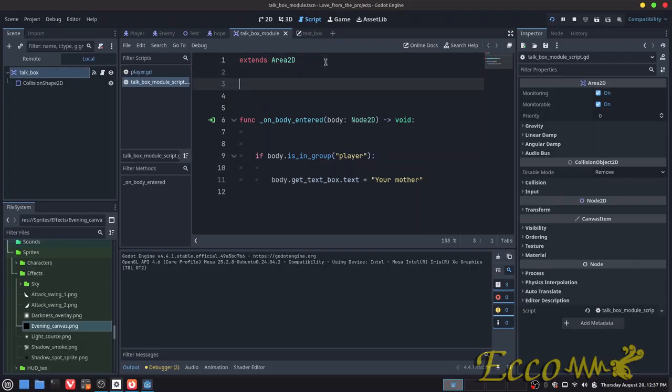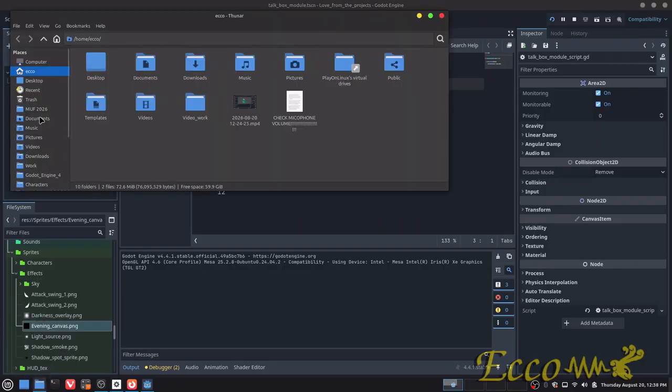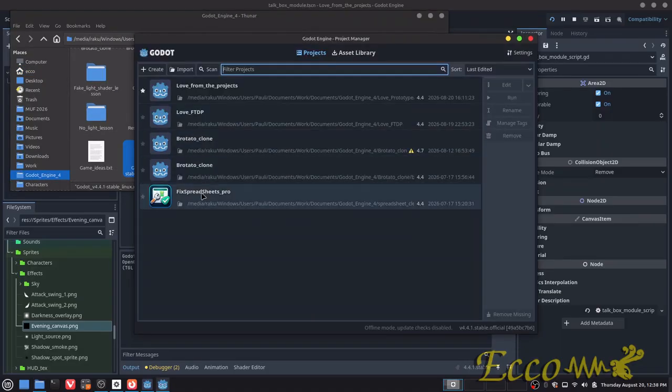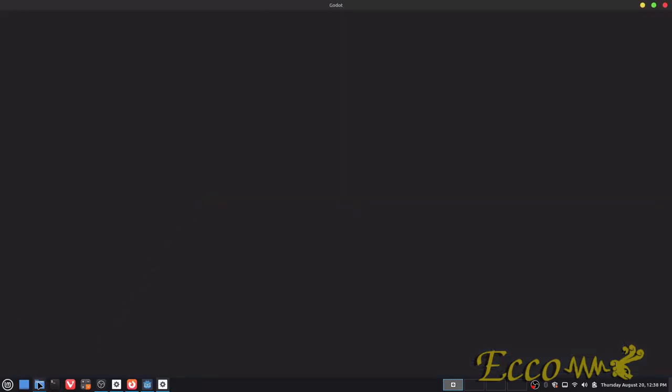Now, what I want though is an export variable. NPC dialog. I think I spelled that wrong. And that's going to be equal to a text file. Hold on. How do I do that? I don't remember. How do I get the files?